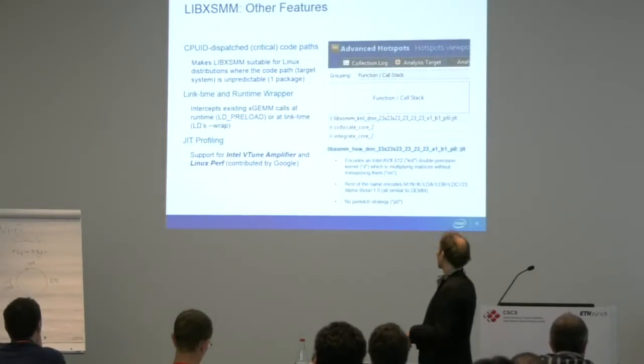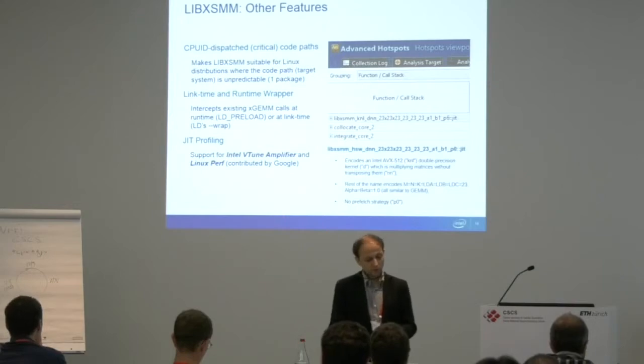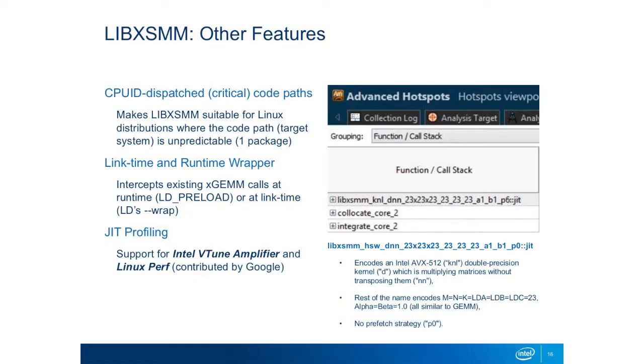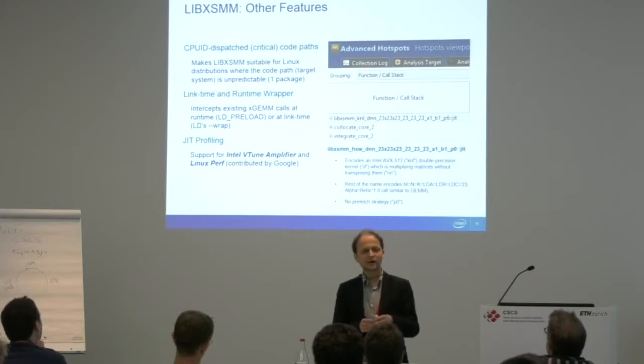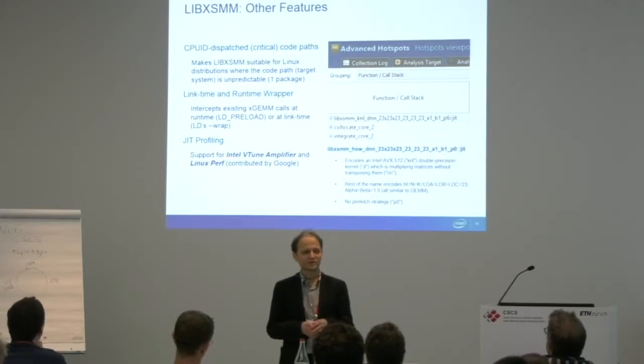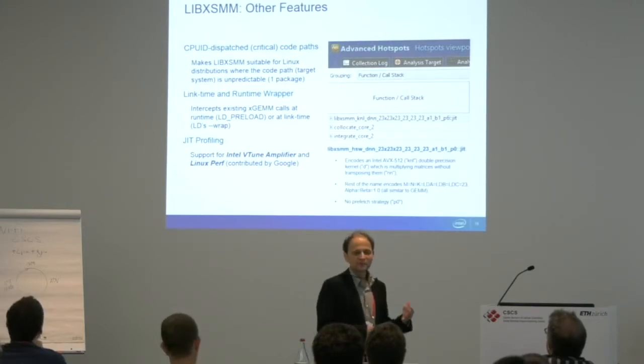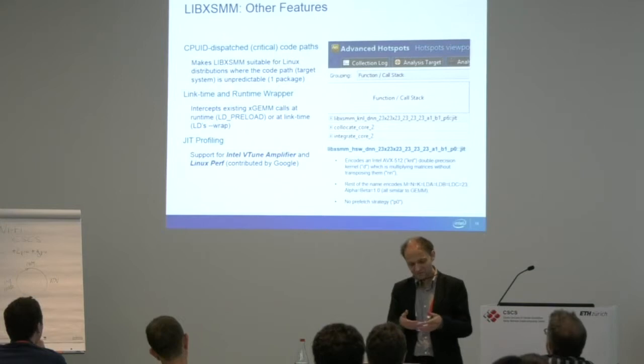We have other features that are surprisingly high level. So I did all the CPU, the critical code paths are all CPUID dispatched because this library is also upstreamed with RPM-based Linux distributions. It's lagging a little bit in the version. I think it's 1.6.1 right now. If you have the EPEL repository on Red Hat or CentOS, you can just pull the library. And so the request there is to not have any specific code. It's a little bit ancient style because nobody with an SSE-only system would probably make use of this kind of library, but they still wanted to have it.